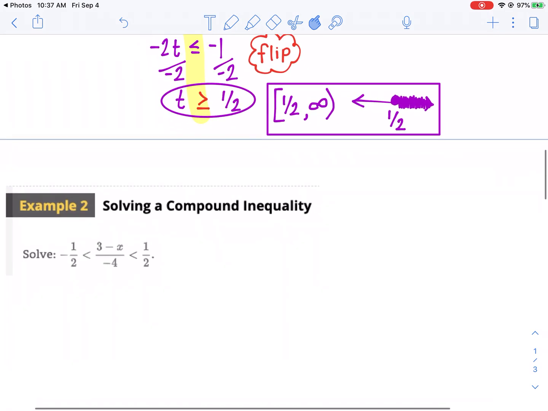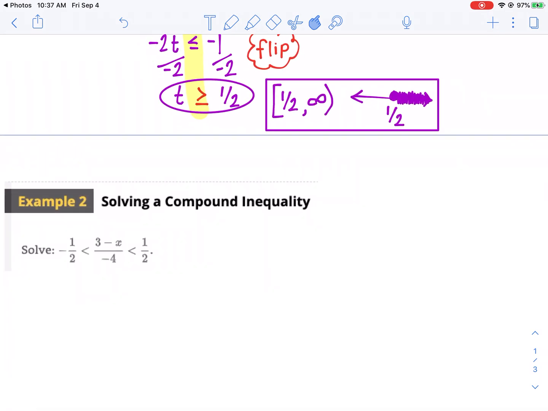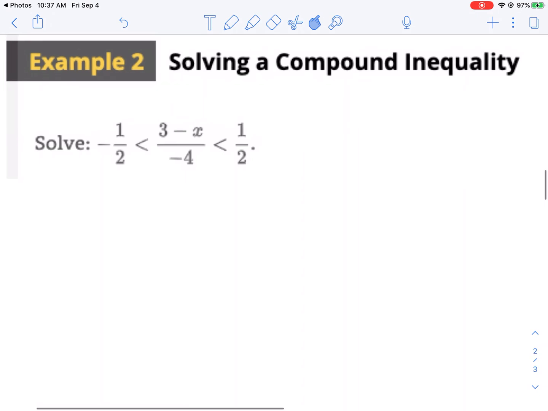Now we're going to jump into if we solve a compound inequality. A compound inequality just means that there are 3 areas you're going to have to work with. Normally, what you do to one side, you have to do to the other. In this case, what you do to one side, you need to do to the other 2 sides. You have to make it like a balance. Everything needs to be balanced.